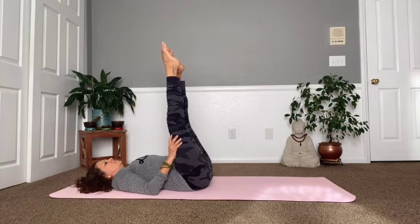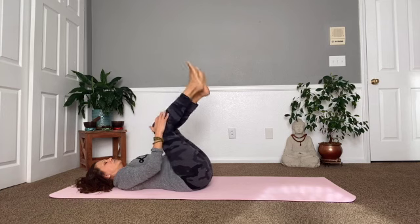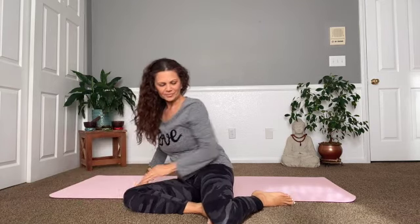And then pointing the feet. And then let's just rotate through the ankles, going one way, and then reversing, going the other way. Bringing the knees back into your chest, rolling over to your right side, and slowly pressing yourself up. Coming back to our butterfly pose, and let's massage the feet once again before we close out our practice.